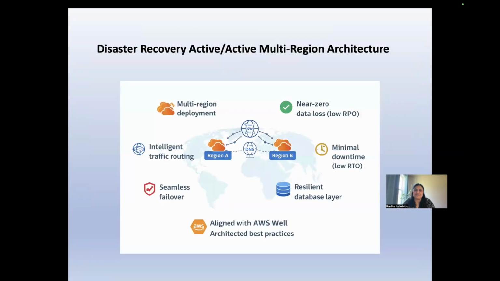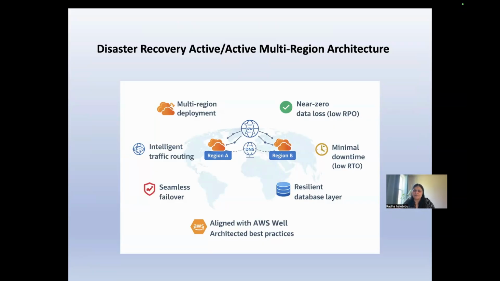I have implemented a disaster recovery active multi-region architecture. I chose this out of 4 disaster recovery strategies because I wanted to achieve downtime with the RTO and RPO as near to real time.